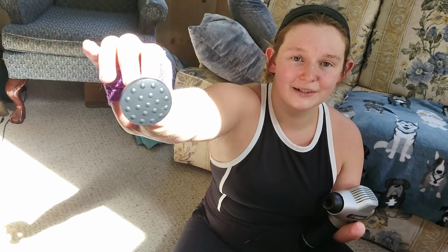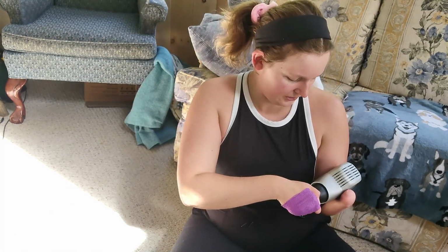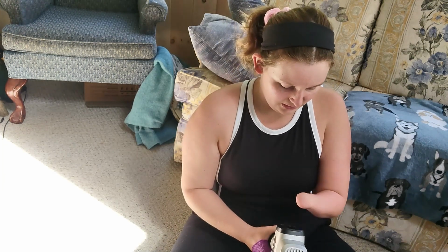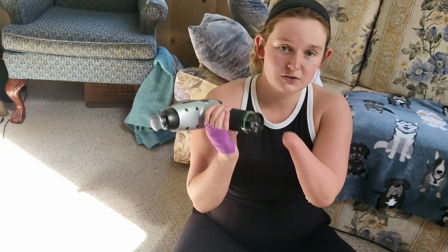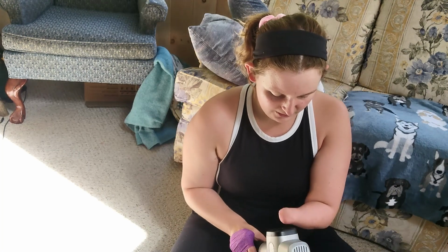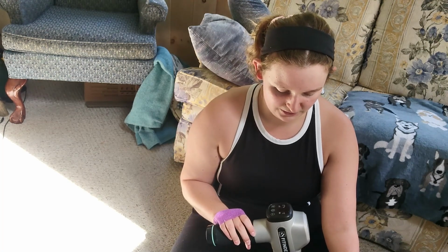We'll see. So I like to use this attachment. It screws and pushes into the massage gun. I can turn it on. First there's a button on the bottom, and then there's an on button there. I will turn it up to maybe a 4, just so that you can hear me. Normally I will have it closer to an 11. Oh my gosh, this is kind of freaky to watch on camera.